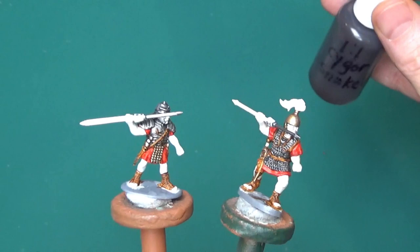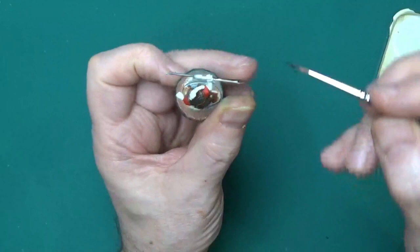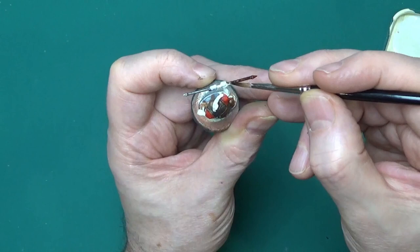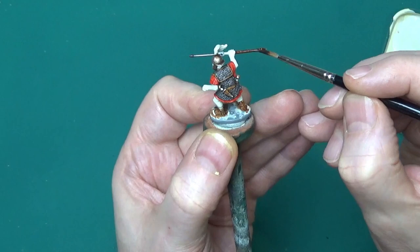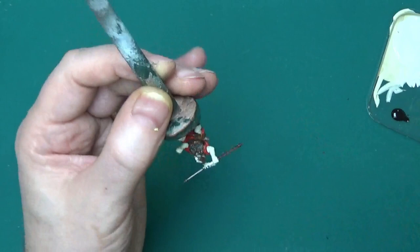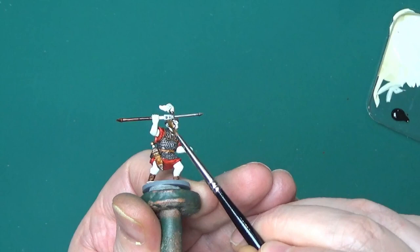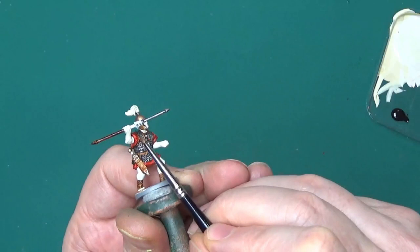I'll just put a few drops of this on my little palette. To the smaller brush just for this frontal area because there's a little bit more finickety detail around these metal studs that hold the actual metal point of the javelin in place. So we'll just carefully work our way around those.